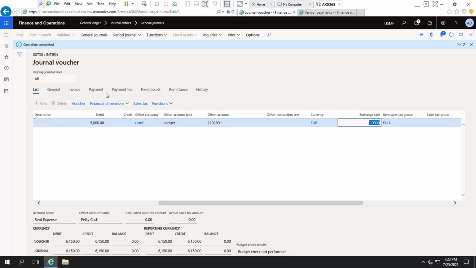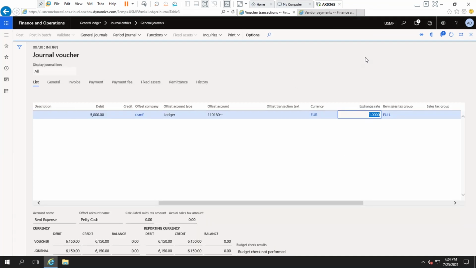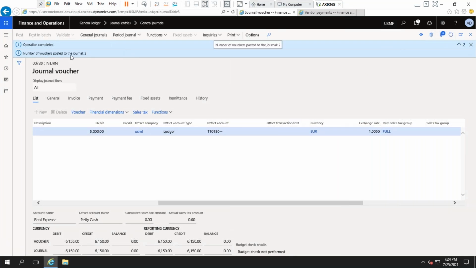Now if you go to the financial voucher, before going to the voucher, let me show you this one. Give me a second. If you look here, it is showing journals posted. The number of journals posted is 2. Every time it was 1, now it is 2.